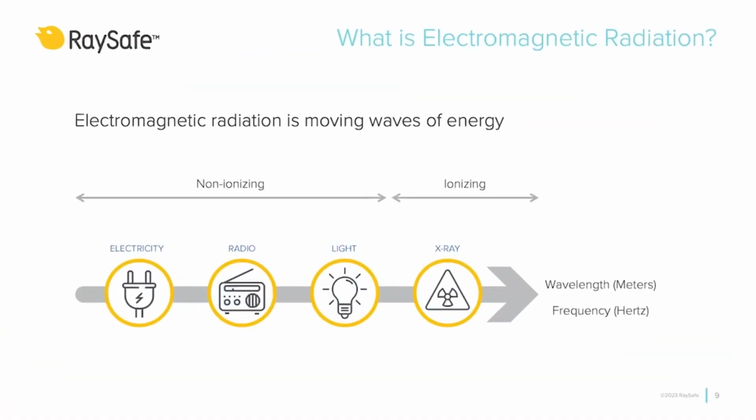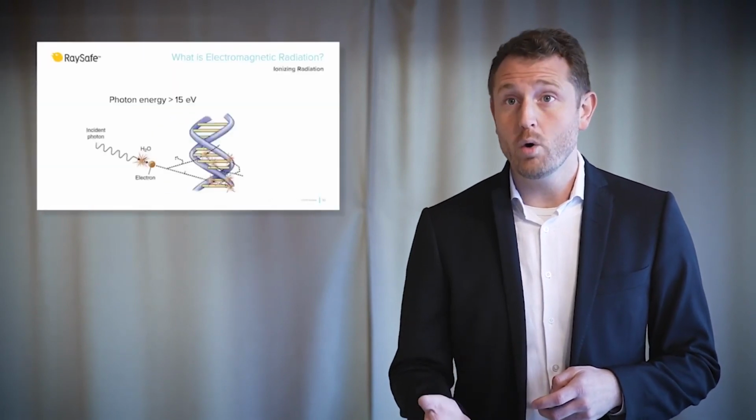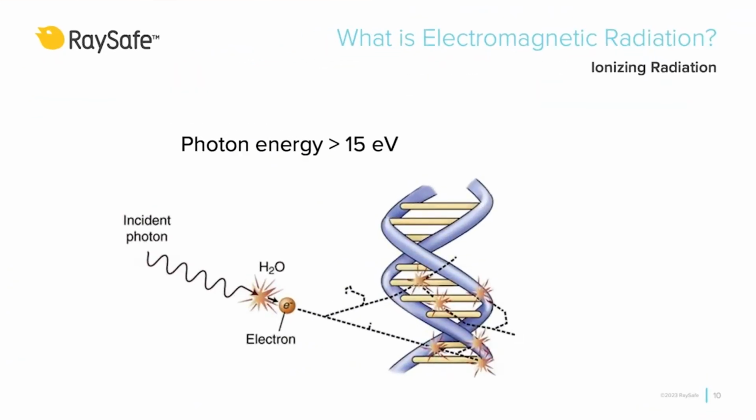Based on the difference in energy, electromagnetic radiation is divided into two types: non-ionizing, such as the radiation in a microwave or radio signals, and ionizing, like the radiation from X-ray machines. Ionizing radiation has both natural and artificial origins, such as X-ray machines, radon, or cosmic sources. If the photon of the electromagnetic radiation has an energy of 10 electron volts or more, the radiation can be classified as ionizing. X-ray radiation can cause a physical process called ionization.